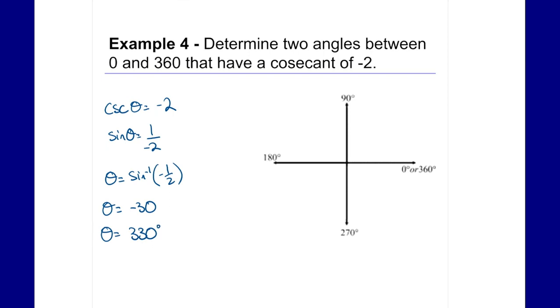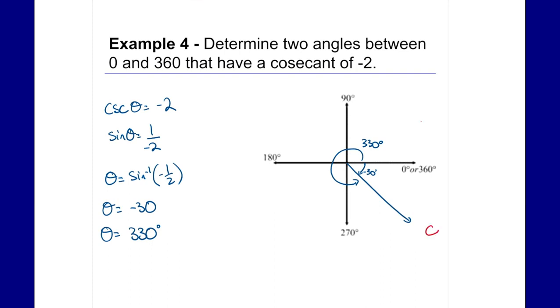which tells me it's the same thing as 330 degrees. Because negative 30 means we go in this direction, 30 degrees, to my terminal angle, which is the same as going 330 degrees. So same thing. That 30 degrees is still going to be my reference angle. So if I know that I have a negative ratio, I also have to think about where else I am going to have a negative sine ratio.